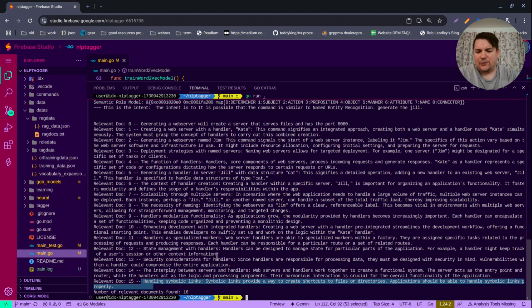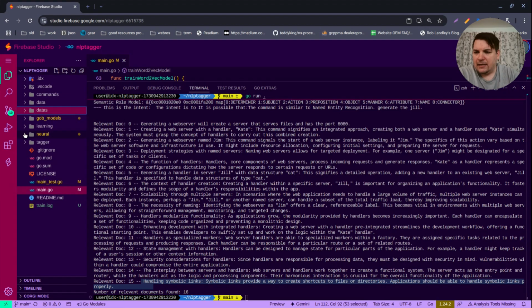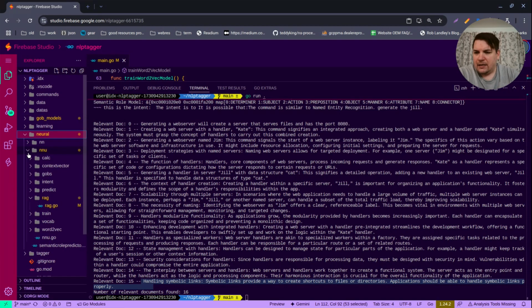As far as making it interactive, maybe you could always add an if statement or something, but having input as relevant documents, I think would be interesting. And that whole part of it is in RAG.